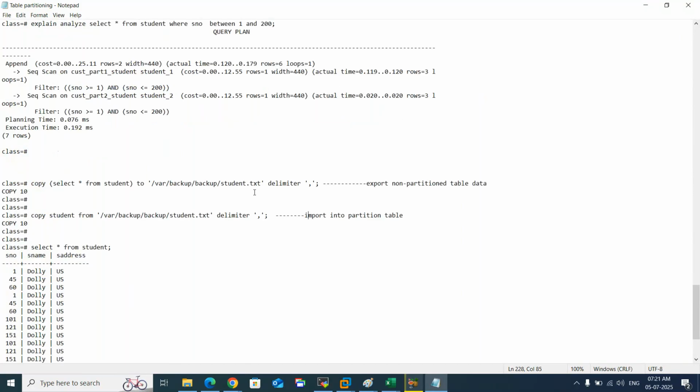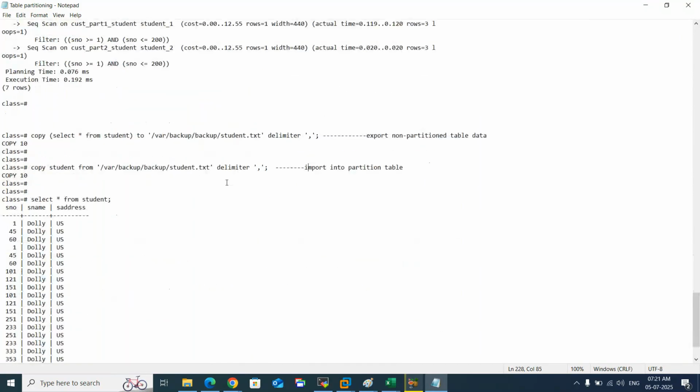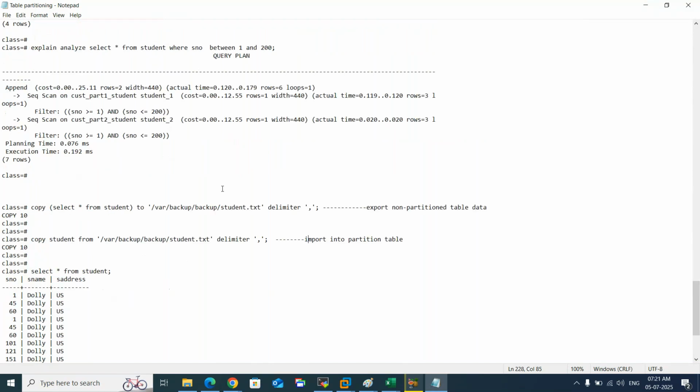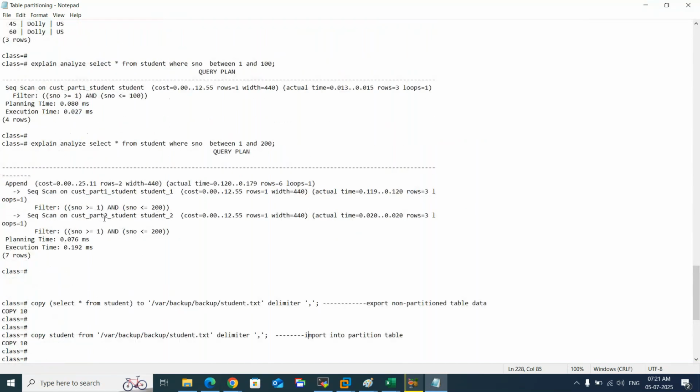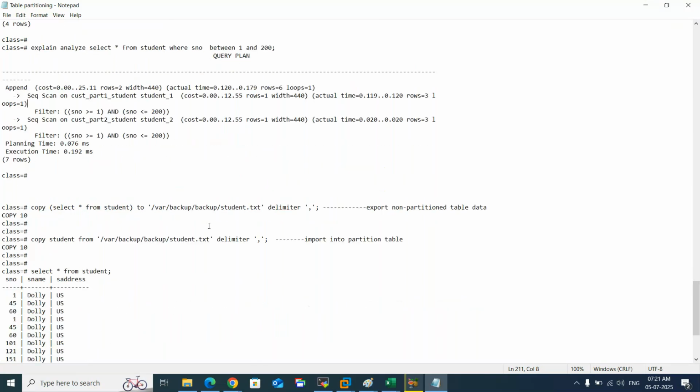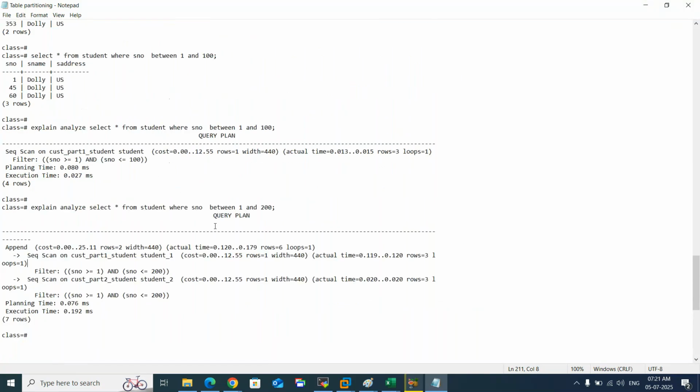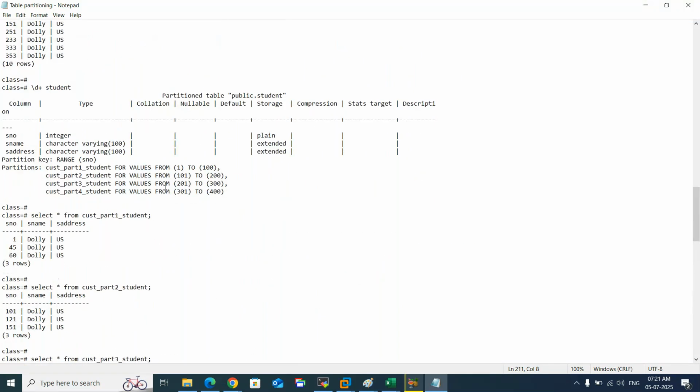Now it is definitely going to help our system improve performance. It reads only part one or part two to scan this range. It knows where the data falls, and you have indexing also. It will make your system much better because it goes to the exact partition location. That is the highest level of performance you can gain on the system. Assume one of the partitions is becoming too big because this range is taking more data. If I want to fine tune into smaller partitions with fewer values, you can do it.